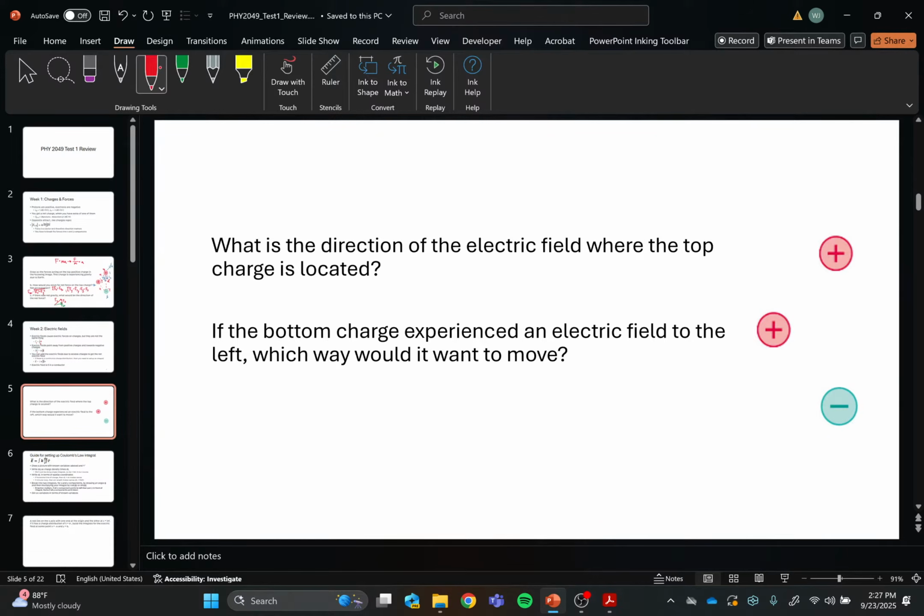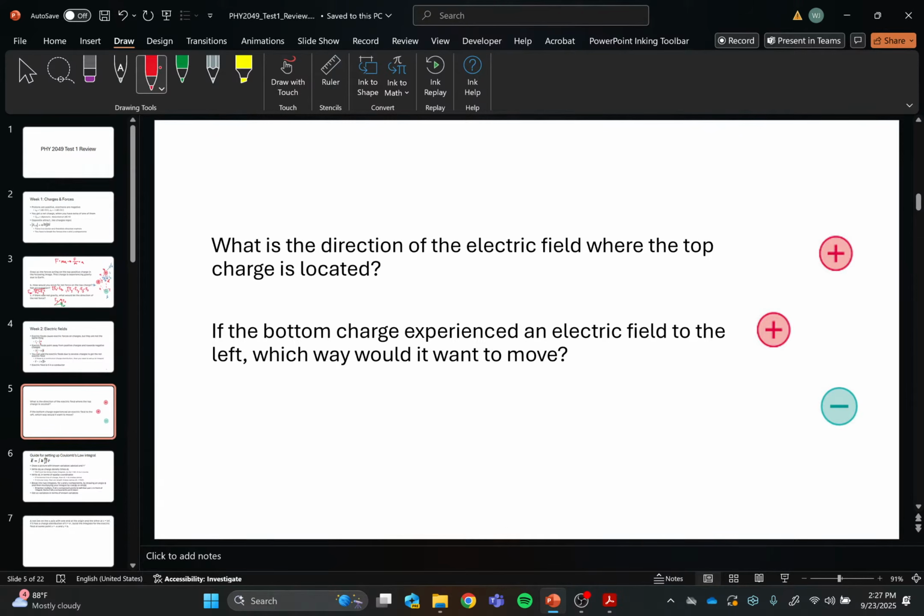Right. Yeah. Technically inside the church. Yeah. So if there was a negative. I guess it's just asking for the top. Yeah, that's what I was just thinking. Right. Yeah. Right. Because I feel like they probably show it like this, right? Since they're both positive. But what's the direction the electric field is pointing?